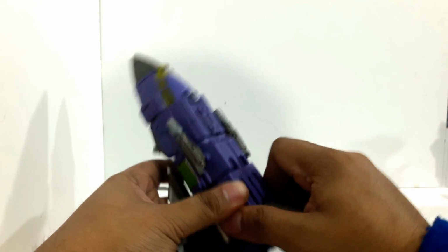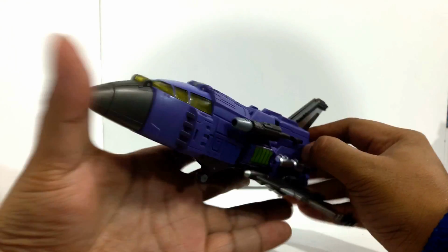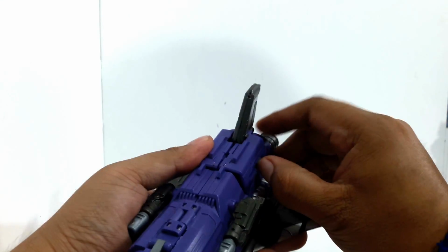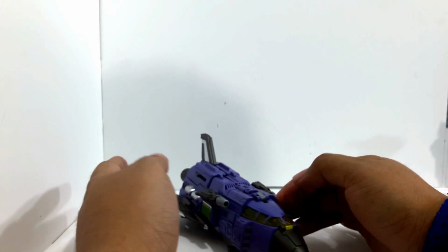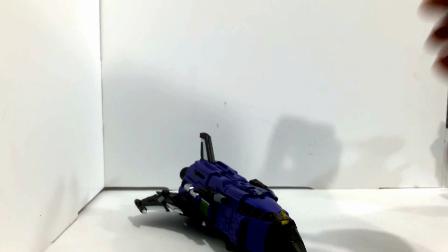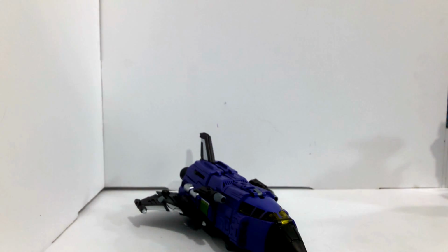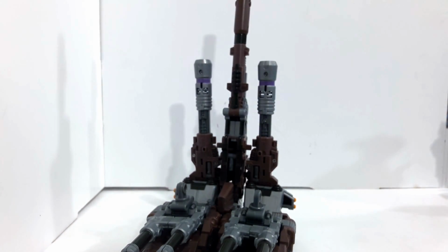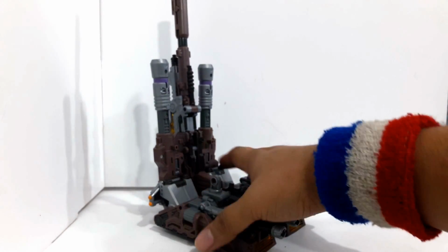Now, what I like about this is that there's a feature that you need to get together with your Onslaught. So remember, Onslaught came super late for this set, and I didn't get them until I completed all of the Machine Boy parts, and then it came out later around 2017. You're going to get this. Now, what is this? These are the guns for Onslaught, and technically these are the weapons for Bruticus. And you can combine them into a launch pad.